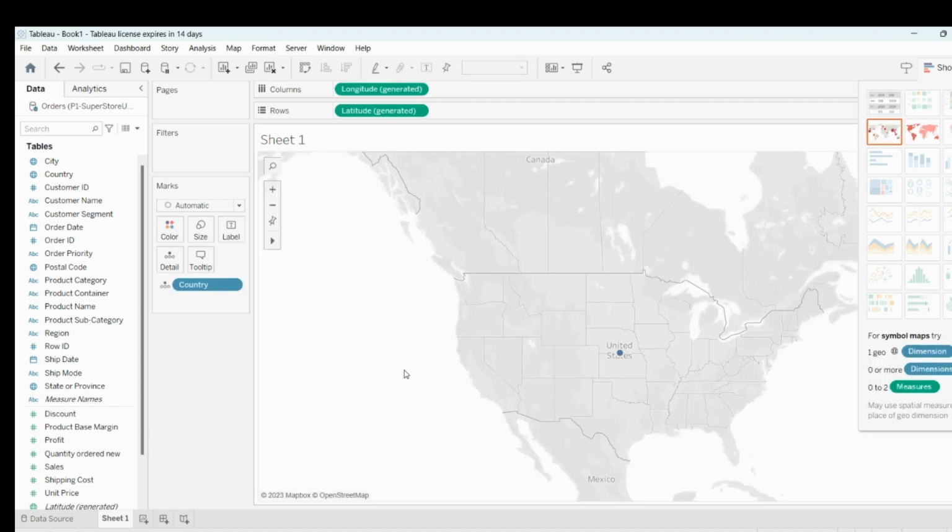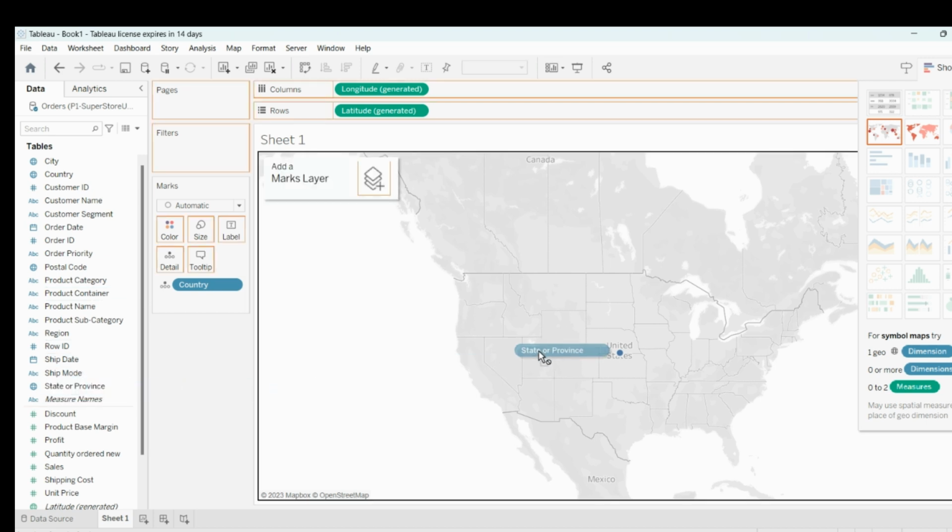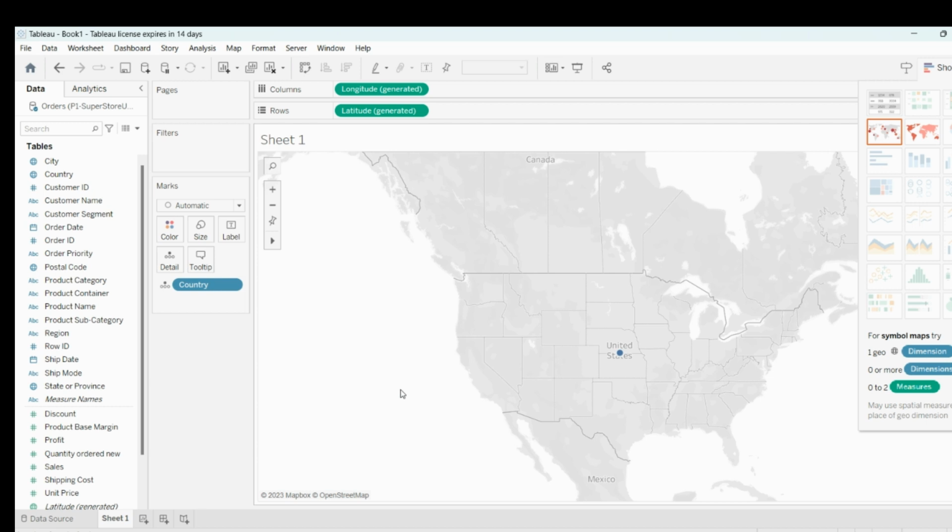Okay, see, we have country reflected over here. The country is USA. You can see the map of USA. Now there are various provinces over there. Provinces as in states. So I want to show those as well. So let's say state or province. Just drag it to the middle and put it there.